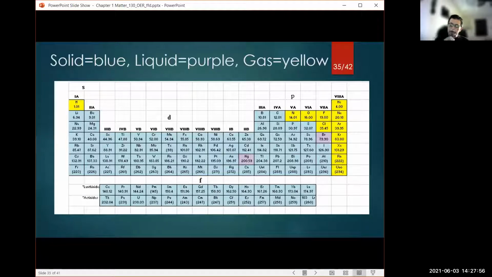So this periodic table shows you at a glance, you can determine whether one of the elements is a solid or liquid. As stated earlier, the bromine and the mercury, which are kind of in color, I guess, light purple, are the only liquids. And then all the ones in yellow are gases, okay? And so at a glance, you should be able to say, oh, okay, this element at 25 degrees is a solid or it's a liquid, okay?